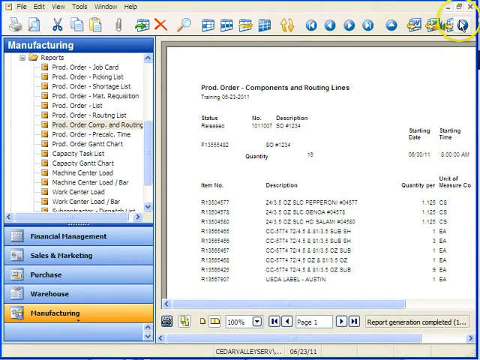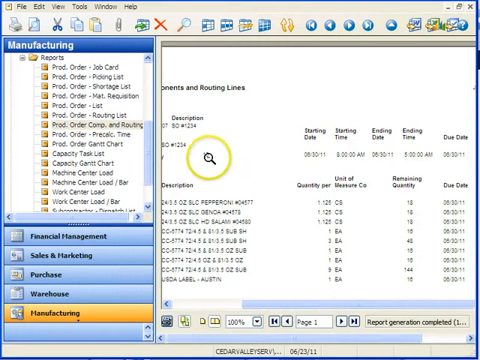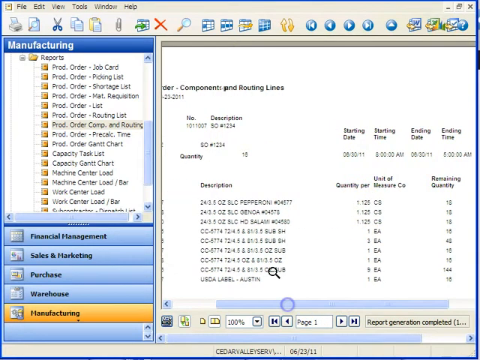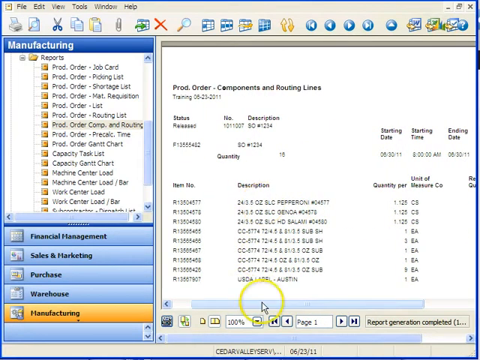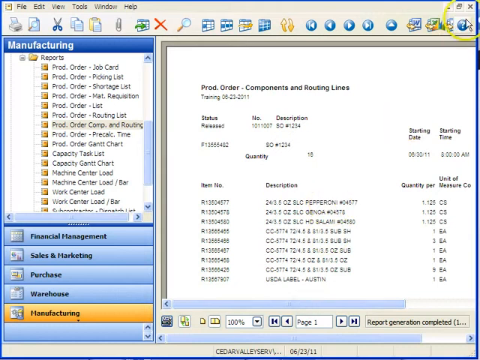For the purpose of this, we're just going to preview it so you can see what's on the screen. So we have that it's in release status. It has our sales order that we're working against here. We also have our finished, our description here. And I'm sorry, it overwrote that, so we need to come up with a different process there. But it shows that we're building 16 of them. Here's all our raw components that we need to pull to build that, how many of each to build one, and then how many we need to build all of these. So this is the report that you would go ahead and send out to the floor.